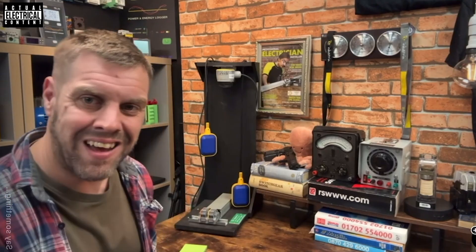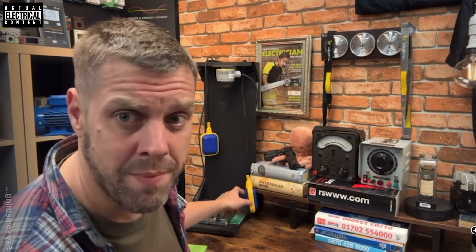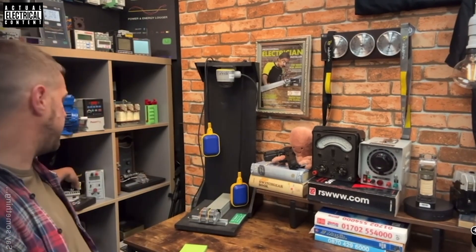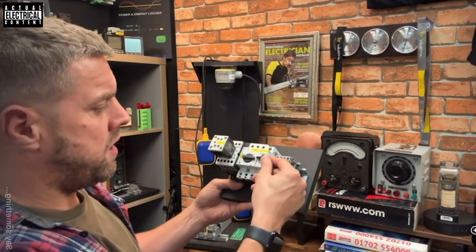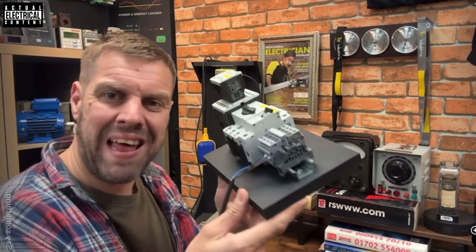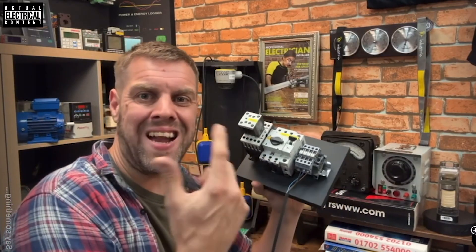It needs to connect to other rigs and I quite like this idea. I like the idea of not having one big huge test rig that I have to carry around. I like the idea of these modular rigs where basically I could have my PLC screwed to a little bit of wood with my HMI and nothing else except load terminals, maybe a power supply, and I could just put it on here and connect it to this and make these operate my PLC. Then I can add a contactor external on a bit of wood. I've got a spray cut, an overload and a contactor on there.